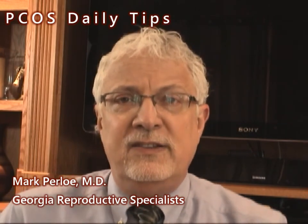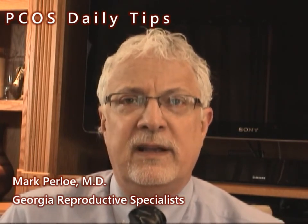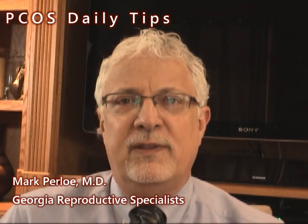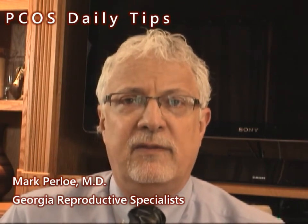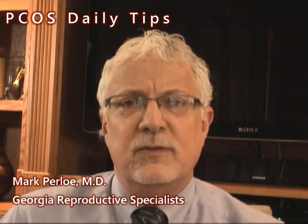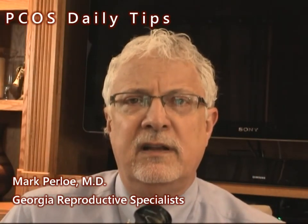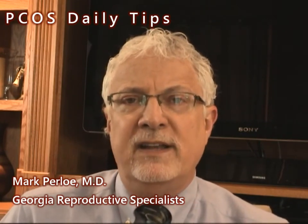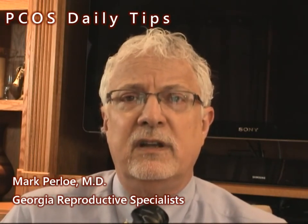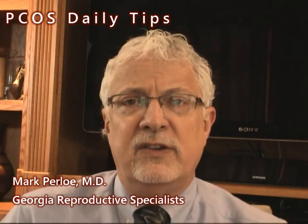Now, the temperature charts are easy to do, and once you ovulate, your temperature generally goes up about 1/2 degree to 1 degree. Prior to ovulation, you're going to find that the charting and temperatures are all over the place, and you can't really make heads or tails out of what's going on. But it's pretty clear once you ovulate, when you look at the pattern of temperatures, what's going on. Now, the temperature charts show whether or not you've ovulated, but for some women, they actually show a rise in temperature due to the rising progesterone values a day or so before ovulation. The majority of women will see this temperature rise occur shortly after ovulation is noted.